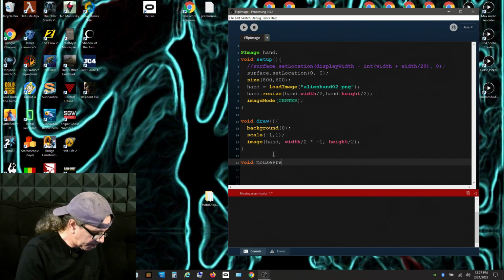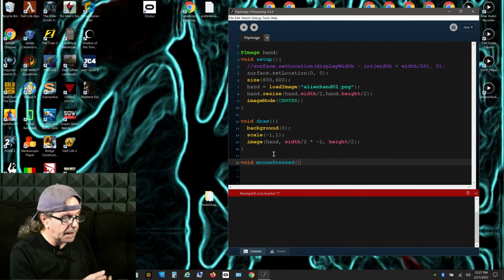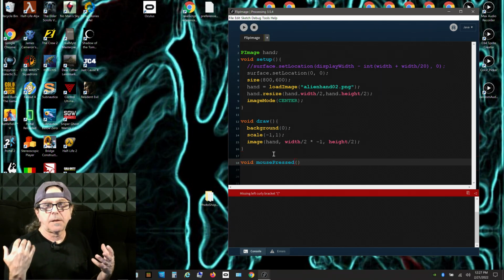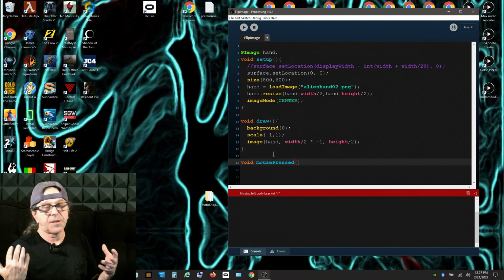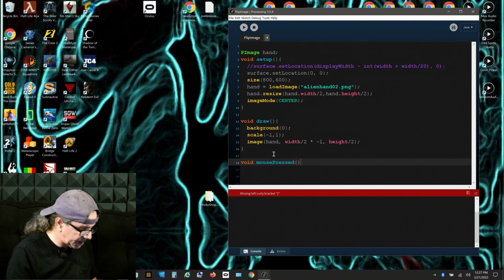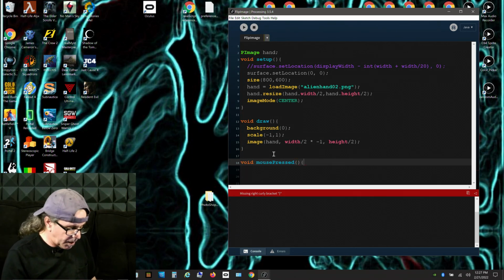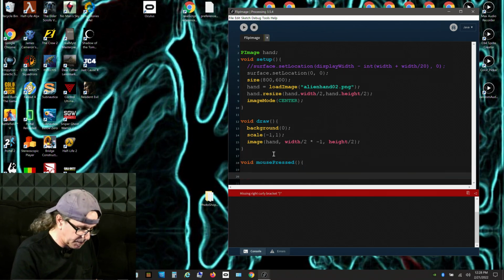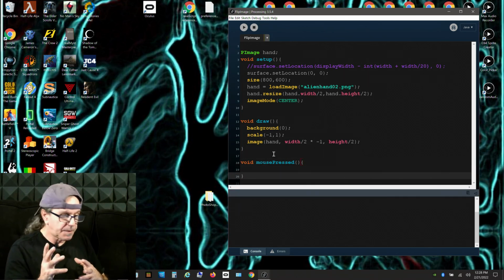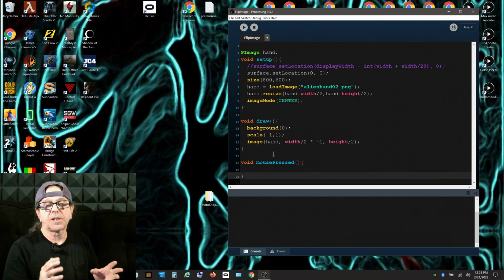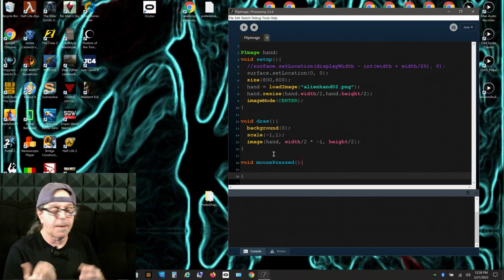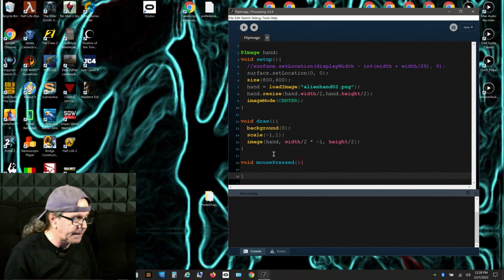mousePressed, saying if the mouse is pressed, and you always need these opening and closing parentheses. If you were actually going to have a return value, you might have something inside these parentheses. And we're going to do our opening curly brackets, and I like to put in my closing one as well to finish off the function. That way, when functions get long and you forget, you're not wondering, where do I put that, or what happened? Okay, I'm going to Control Save it.